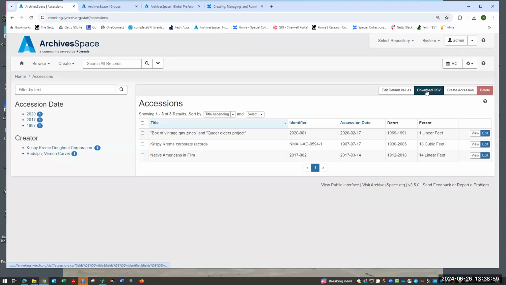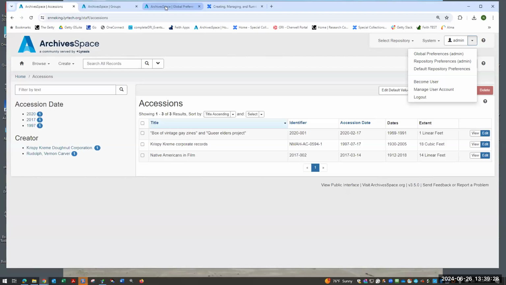And what this will do is download the CSV of everything that appears in your search results screen. So in this case, it would download all of these potential fields as columns. If I wanted to add additional columns, I can, if I come over to preferences and set the browse result preferences.